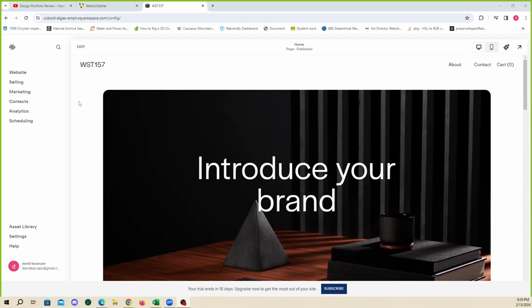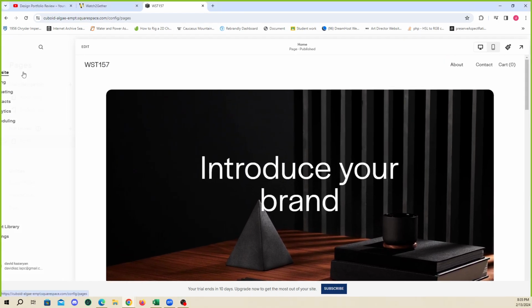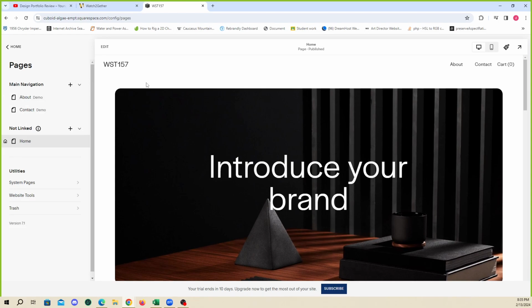So let's explore some more of these templates. I want to find the one that I'm pretty sure I've seen somewhere, the one where she hovered over the link and it changed the background. I'm trying to remember how to change a template.